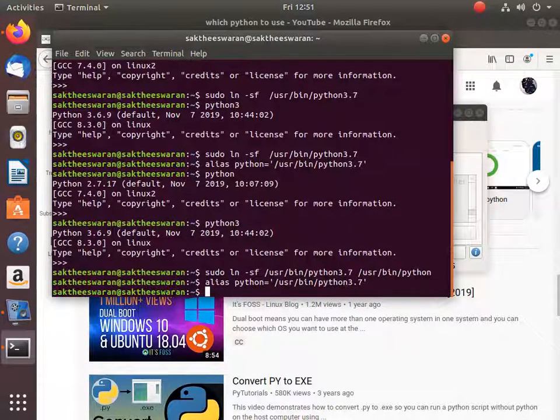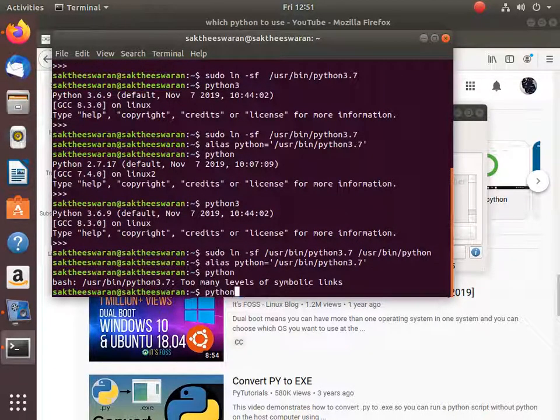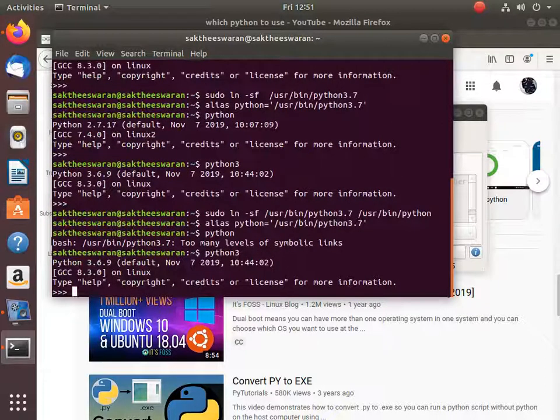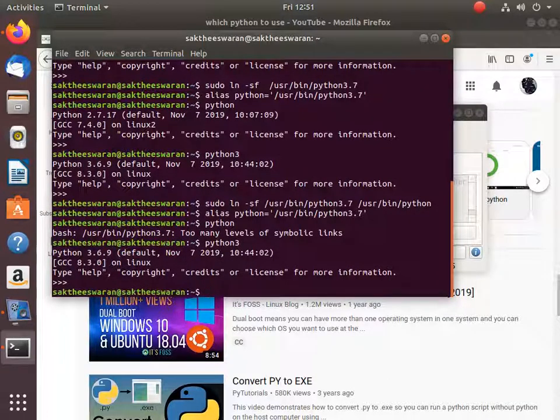Now type python, it should show. Okay, python3. Still it is showing this Python 3.6. I don't know why. Okay, let me find another solution.